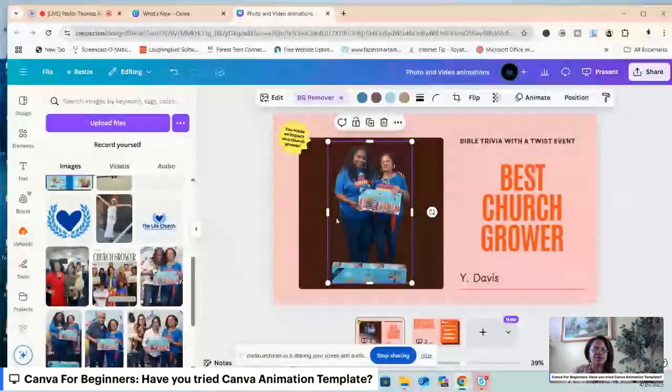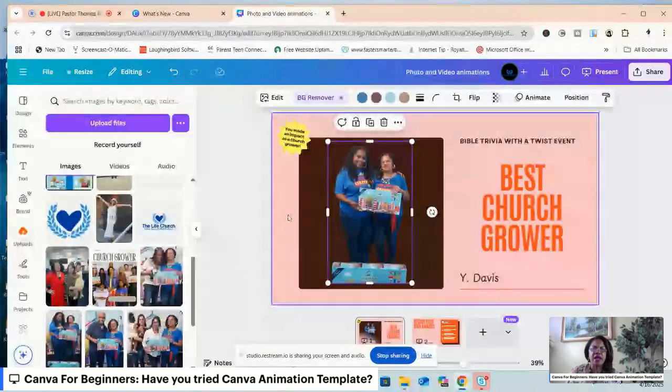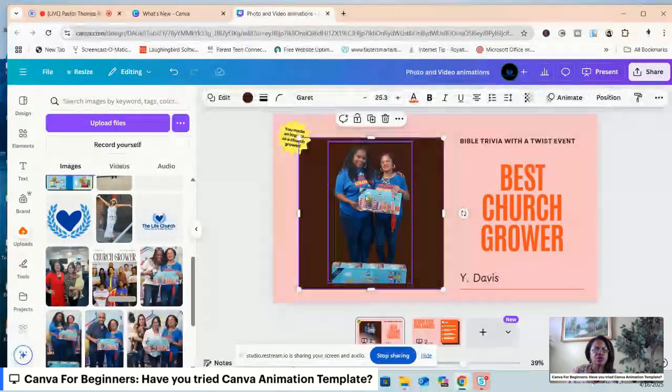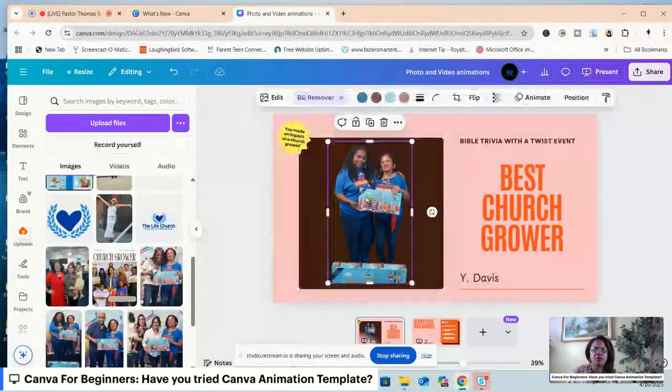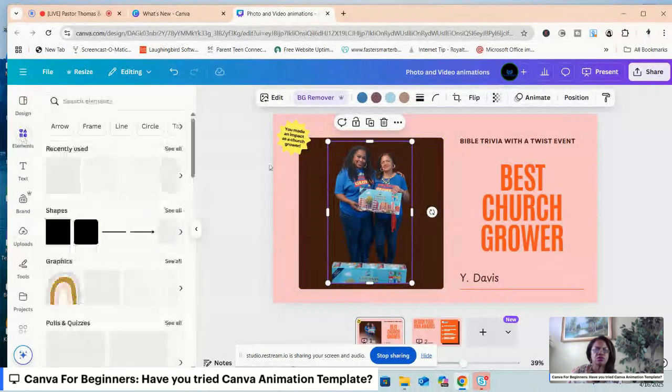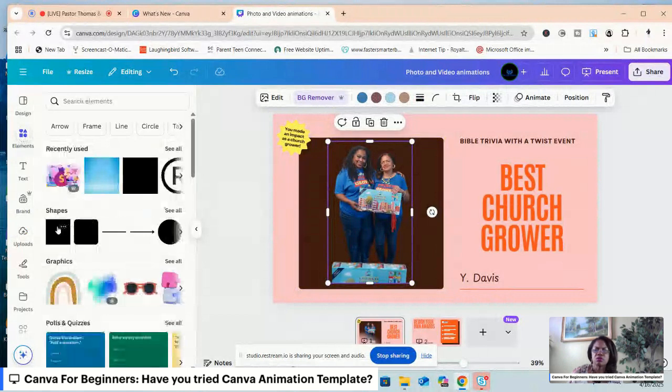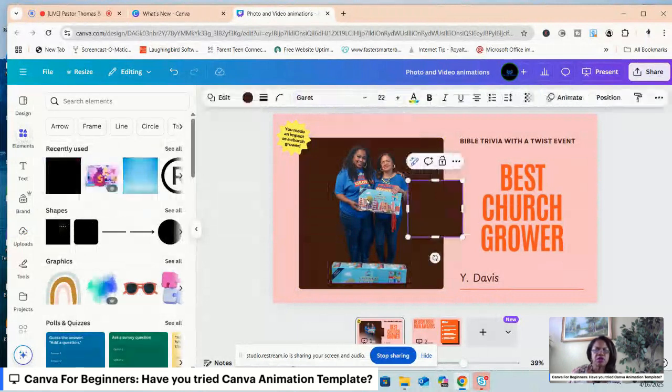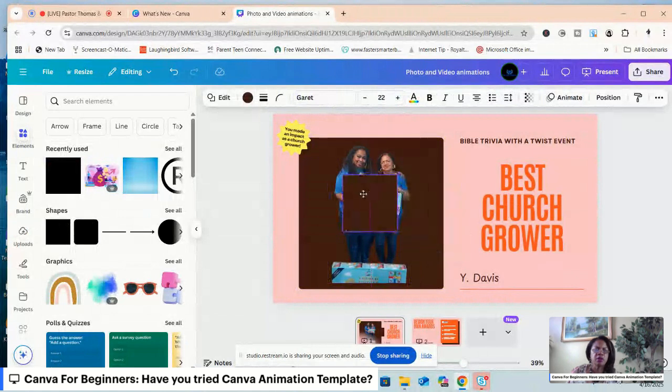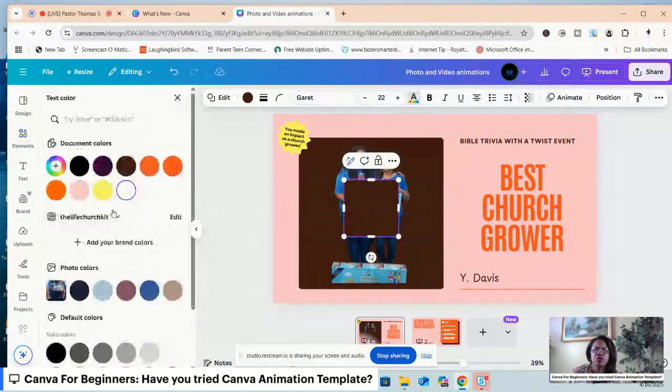And then like the other picture, it had, let's see, let's go back to, where is it? I want to put a shape. Let me put a shape. And I want a color.